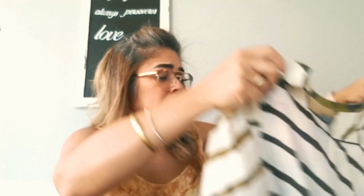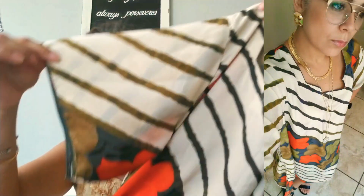Ended up seeing this piece right here, which is kind of caftan-like, and I love the print on this because it looks very 70-ish. I will include a photo because the other day I did end up wearing this and styling it, so you can get an idea as to how it looked. The sleeves are like this, so it's not a wide sleeve. The collar is very different, more of a square collar shape, and I really like that. Then I was looking for the sizes, and upon my inspection, this is handmade, and I really ended up loving that. You can definitely tell the lining right there in the front collar, and it fit perfectly.